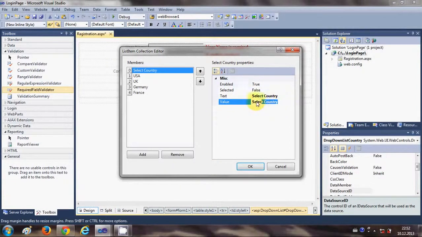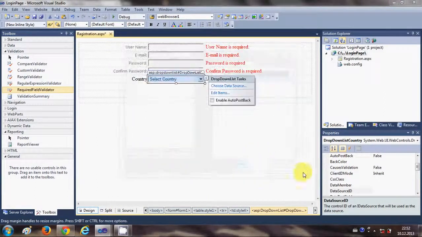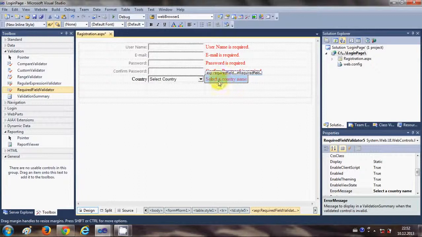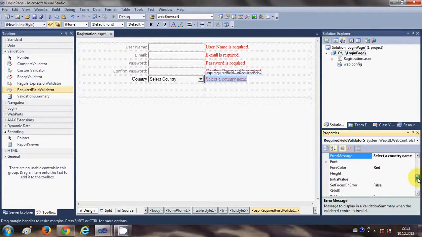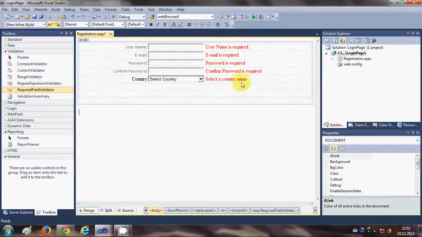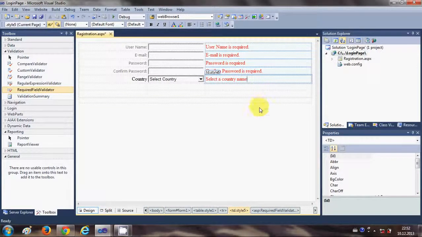Just open this and copy this select country from here, and select this option once again, required field validation. In the properties, search for initial value and paste whatever you have copied here. Okay, so this is also done.